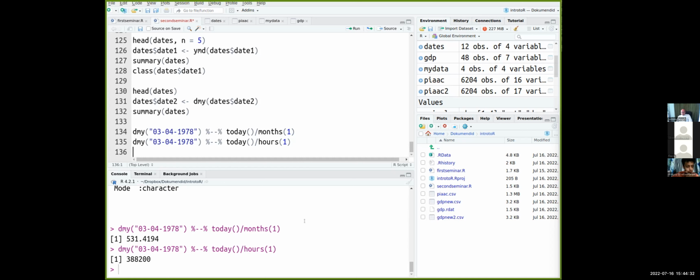Oh, I'm not getting that. I'm getting something like this, UTC. What is this? Did you do this divided by hours? No, I did the first one, the months one, and I got this output. Did you put percent minus percent in between? Yeah, I did that. And this divided is what I did. Months, not month, but months. Oh, the S. Okay, right. I'm sorry.